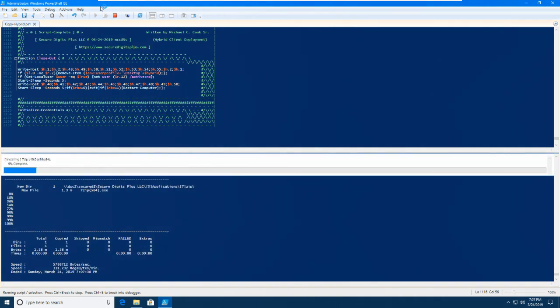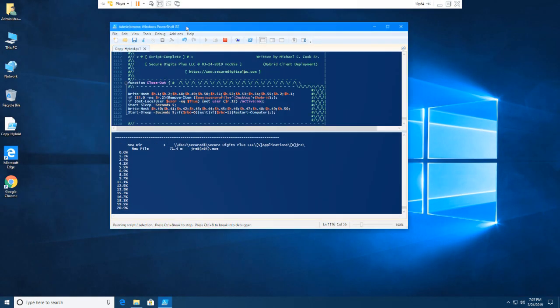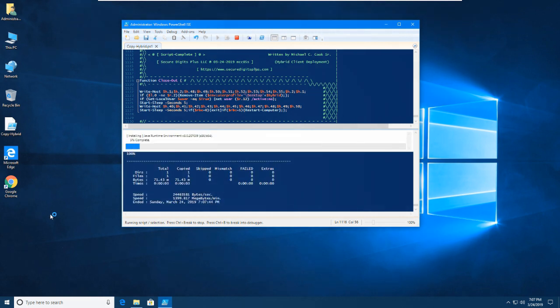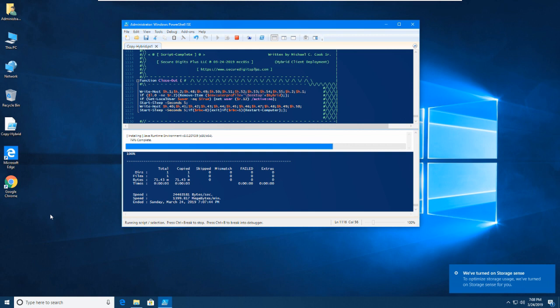Oh, by the way, you'll be able to see what programs are getting installed as the desktop icons get put there. Now, MDT can do all of this stuff. I'm not saying that you can't, but the process is a little bit more strict.